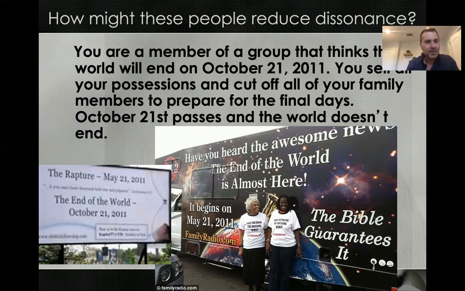I mean, after all, you probably think that you're an intelligent, well-informed decision maker. And yet, if you admit that your belief was wrong, then you made some massive decision-making mistakes by quitting your job and cutting off your friends. That's going to create massive amounts of cognitive dissonance. So what are you going to do? How are you going to deal with this? Well, the leader of this organization, his name was Harold Camping.